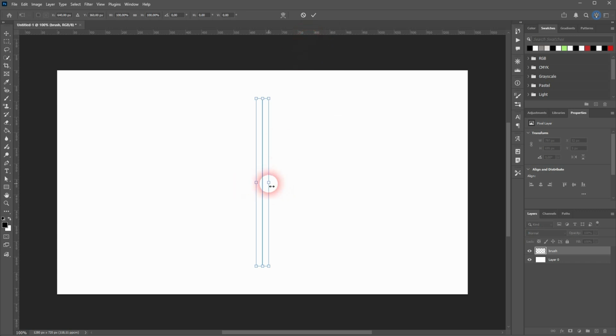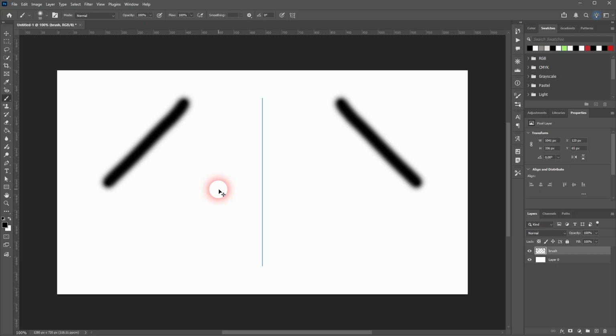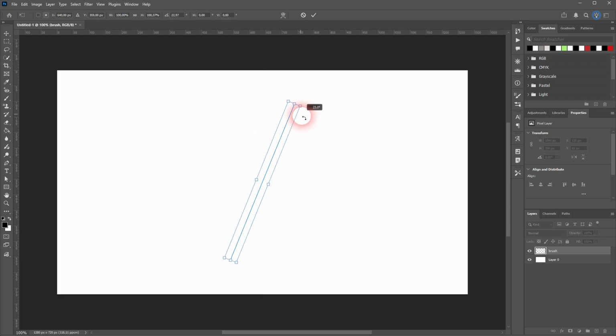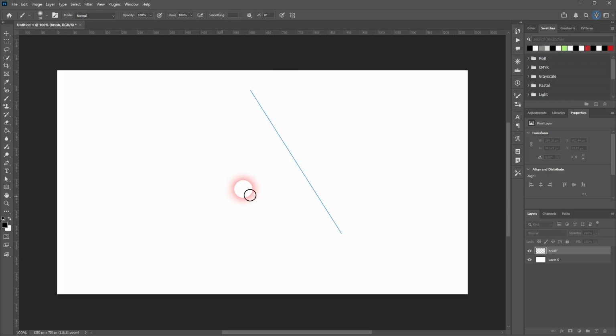You can also see this has a bounding box and you can basically transform it like rectangles in this case, or any other paths in Photoshop. So you can make that bigger, rotate it, increase the width, and you can also reposition that. Just left click on it and then drag it around.